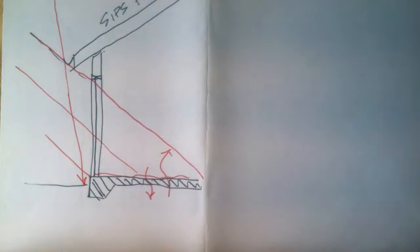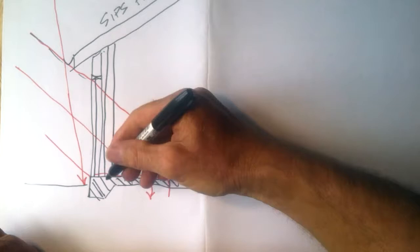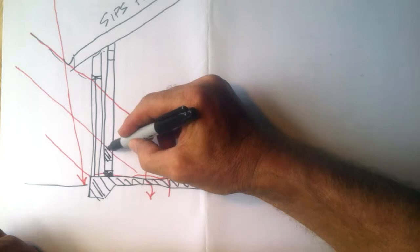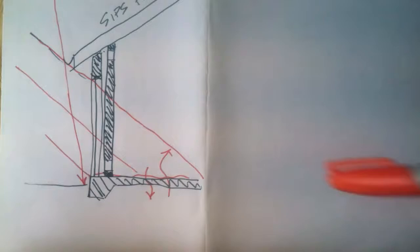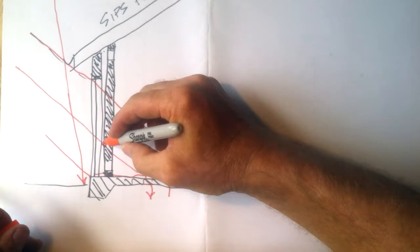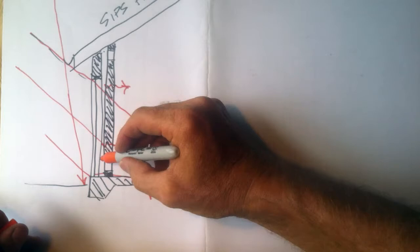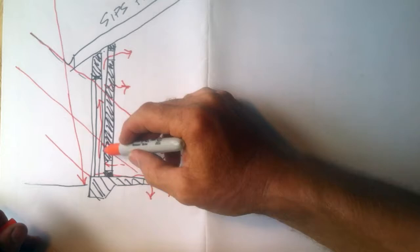In the full version of this video I go into a lengthy explanation of the details of how passive solar design works, but for this short version let's just say that a Trombe wall is a masonry wall just inside a north-facing window on a house. The Trombe wall provides thermal mass to store some of the heat that comes in from the sun during the day. When the sun's shining in and hitting the wall, the wall stores that heat, and at night that heat will come through the wall and into the building. Also during the day, the space between the window and the wall can warm up, and that warm air will rise and come out through vents, which pulls cool air in — creating what's called a convection loop.